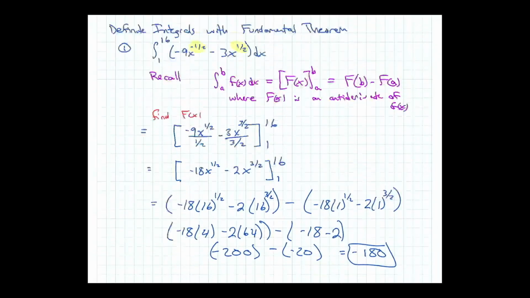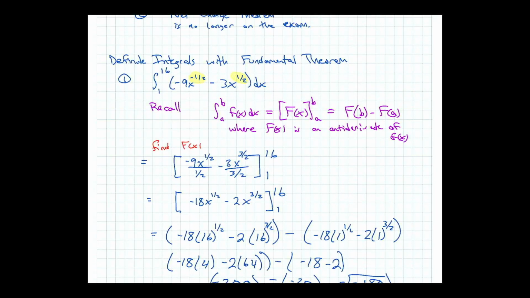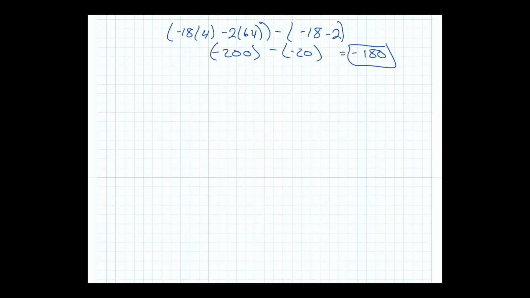So that is your definite integrals with the fundamental theorem. I'll do the next question if it looks different. Oh yeah, it is a little bit different. Oh, fancy. Okay, so we'll definitely do the next one because it's a little bit tricky. I guess I'll go to the next page. Why not? So the next question here is an integral from 1 to 4 of -5x minus 9 over square root x to the -1 dx.